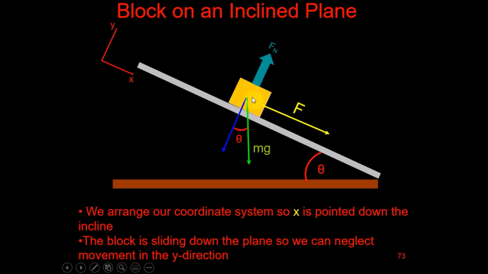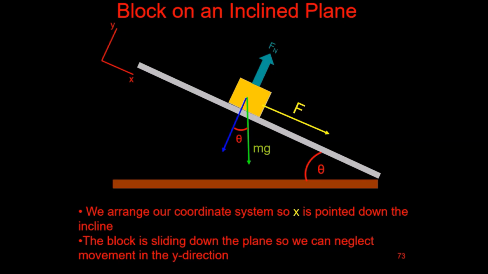If we place this object on this ramp, it will feel a force F down the ramp. The ramp is angled at an angle of theta. Now, one of the things we do to simplify this problem and make it solvable is look at our xy coordinate here. If we put the xy coordinate such that x is this way and y is this way, as this block slides down the slope, we would have to keep track of this block both in its motion in the x coordinate and the y coordinate, making our life significantly more complicated.